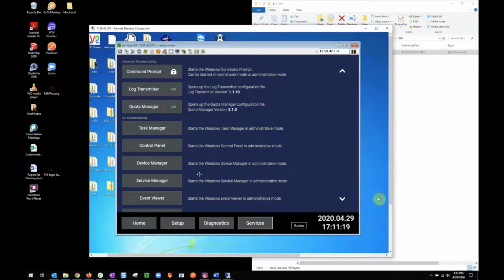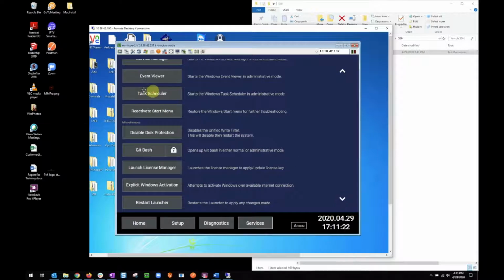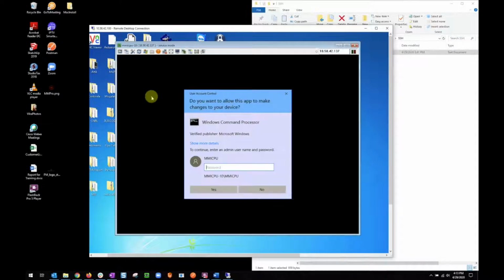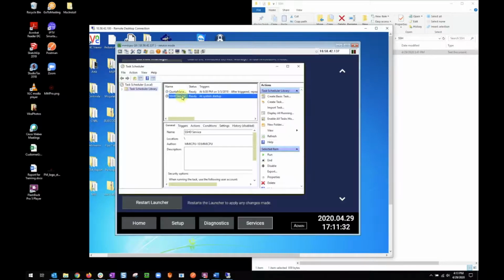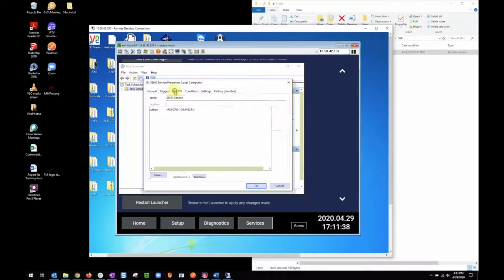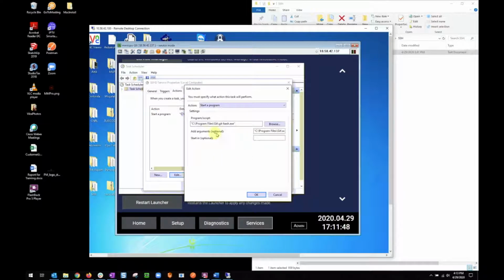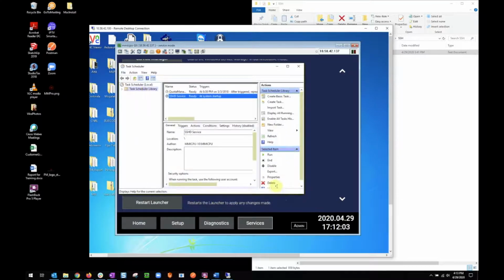One key service that has to be running in the background is, of course, your Git-bash SSH service. So I am making sure, going to my task scheduler, that this service is running and it is pointing to the correct file. We should have this fixed in our newer images or VEOS images, but it's always worth double checking that this service is indeed running in order to connect through SSH. I am going to attach the document that you can follow step by step to make sure that the Git-bash service is indeed running.